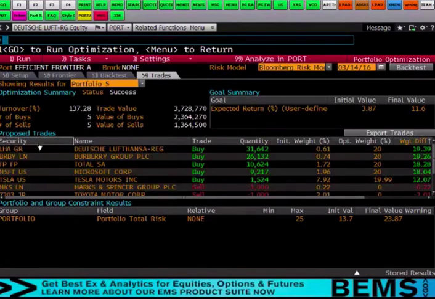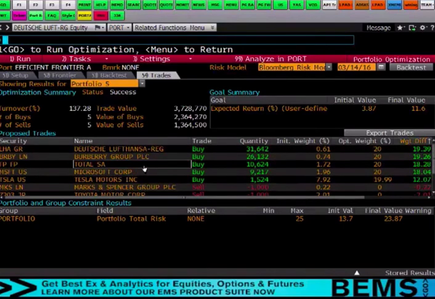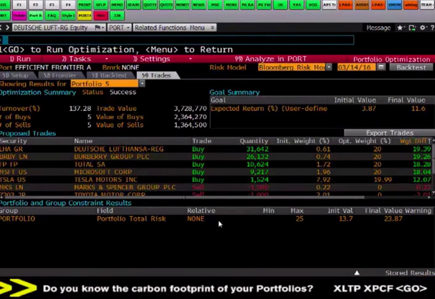It will tell me what stocks I should buy and which ones I should sell to achieve the optimal portfolio. And this is a very powerful tool for our clients who are interested in constructing an efficient frontier based upon the contents within their portfolio.